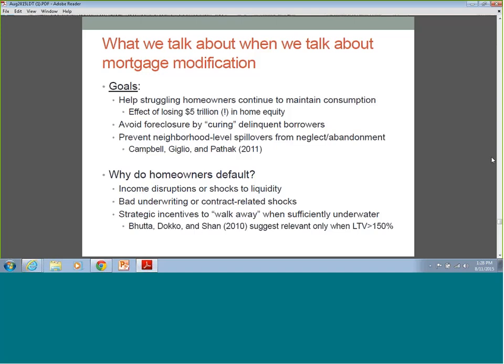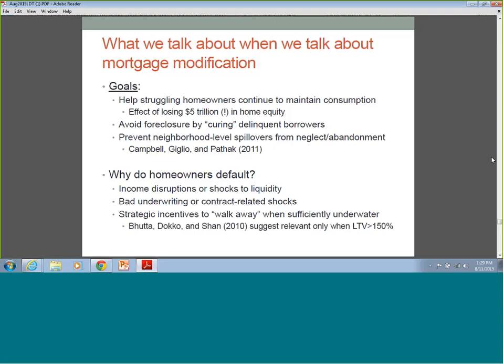But one of the challenges that we face when we're studying this issue is that these are data sets of mortgages, right? And so we don't actually see the people behind those mortgages. When we're thinking about why homeowners default, we're mostly looking at people who have defaulted in the first place, and we're now thinking about a redefault. So these are people who have already gone through a default episode of missing mortgage payments. Why might that have happened? Well, the most likely reason is probably some shock to their liquidity: some income shock, medical shock, something along those lines, a death in the family. And these are exactly the things that are not observed in these types of data sets.